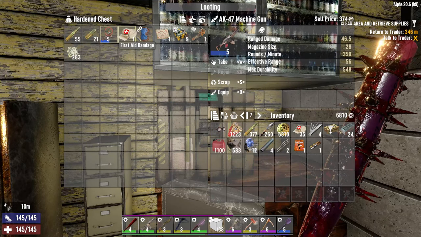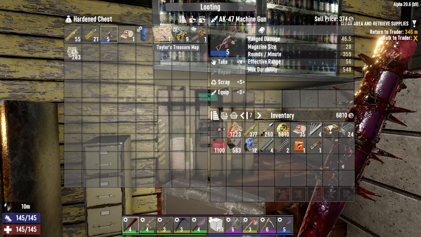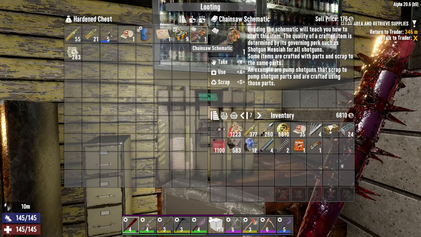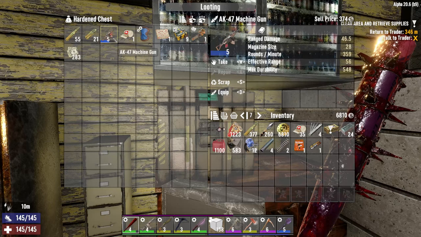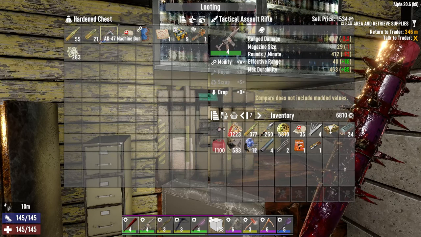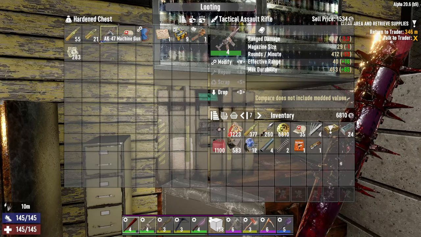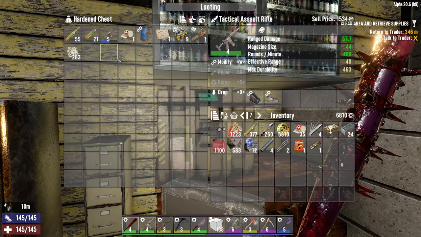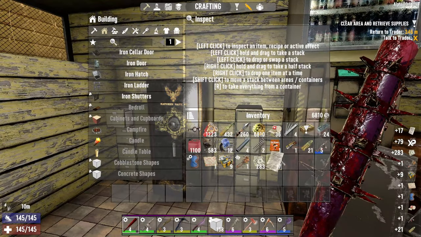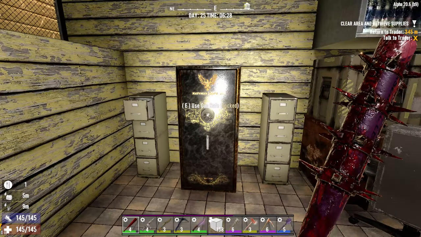Although, the loot is not too bad. It's quite good. Bit of ammo, some cash, Taylor's treasure map, happy with that. And time charges, nice. And a book to sell that I've already read. Is this doing more than my M4? No, this is doing less damage than the last gun. Smaller magazine size. It's an AK, so it's a tier below. I didn't loot this. Right, sod it. We're in it now. Even that's a complete waste of time.